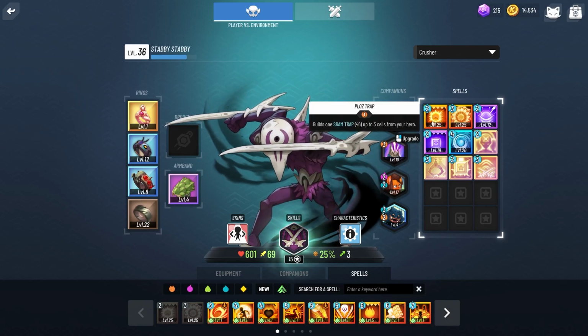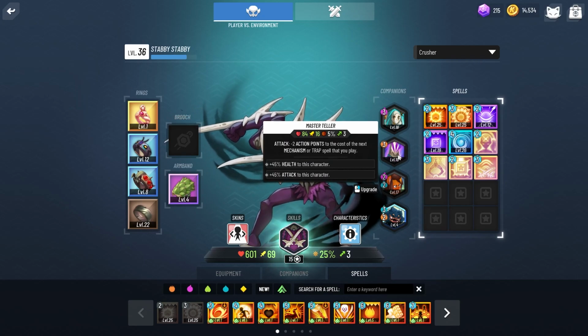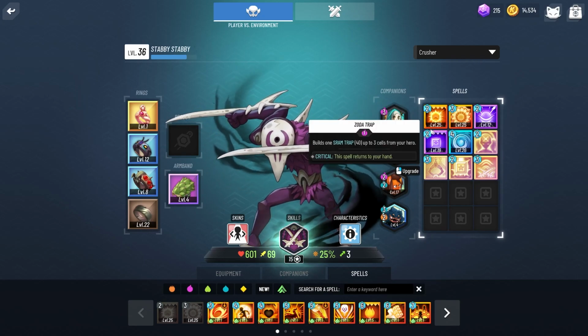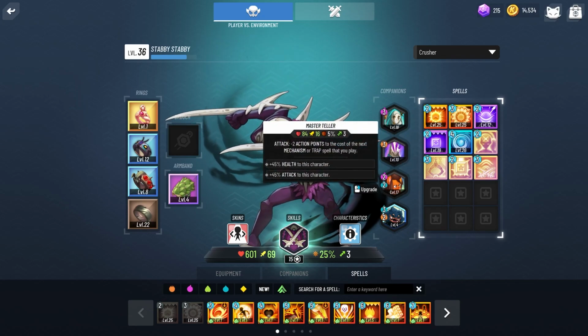Master Teller makes one of your next 2 traps cost 2 less, which is great. It means that one of your traps will be free. It's a nice one to get in there, and it's quite cheap to cast.